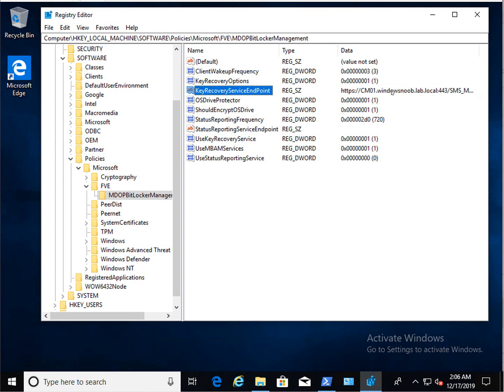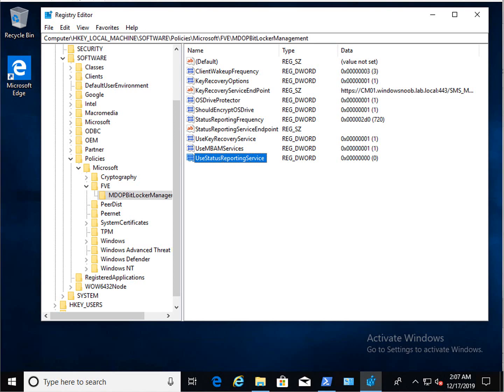And you can see our recovery services endpoint is our local config manager lab, and it's HTTPS, and various other settings, right? But what we're missing here are 2 additional keys, and those 2 additional keys will do what we want, which is they will enforce MBAM to start encryption as soon as possible with no user input. So the user does not have to do anything once we've done this.